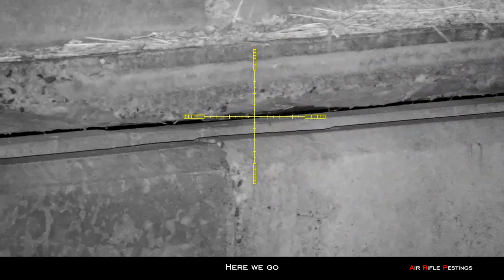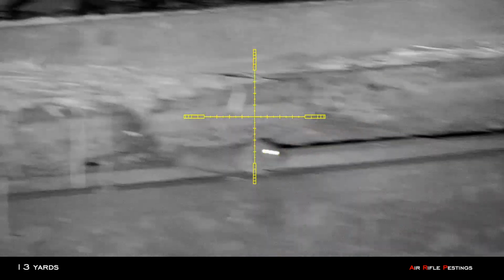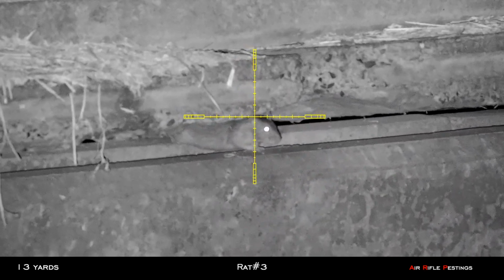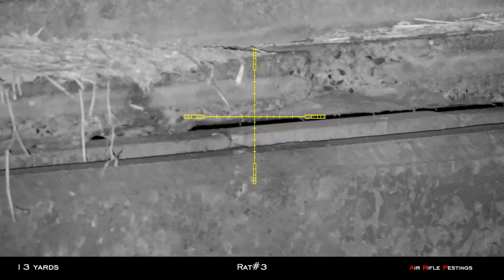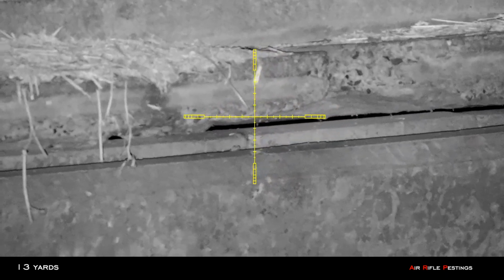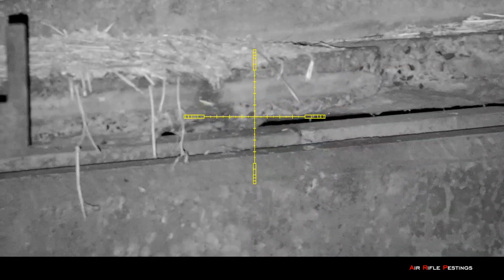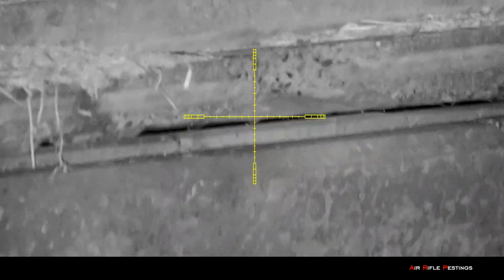And there was a big one there at about 13 yards. So I did my holdover at 3 mil dot, shot him right in the head. So that was a good one. That was rat number 3. That was only 13 yards. So the body just thrashing around is really dead. That's just muscle reflexes.